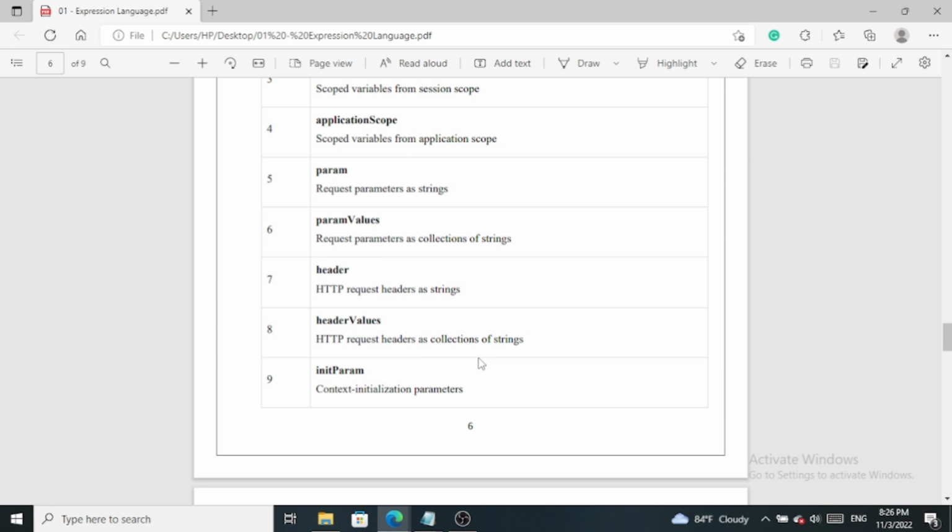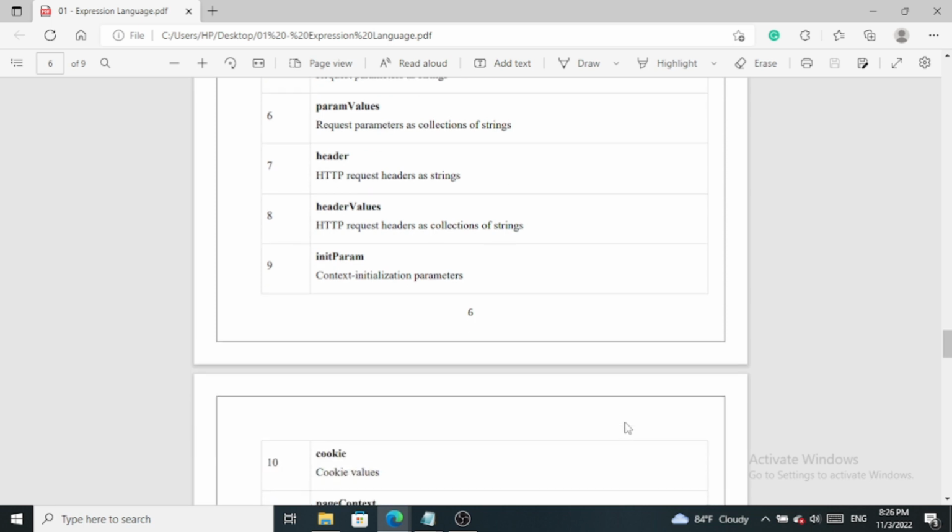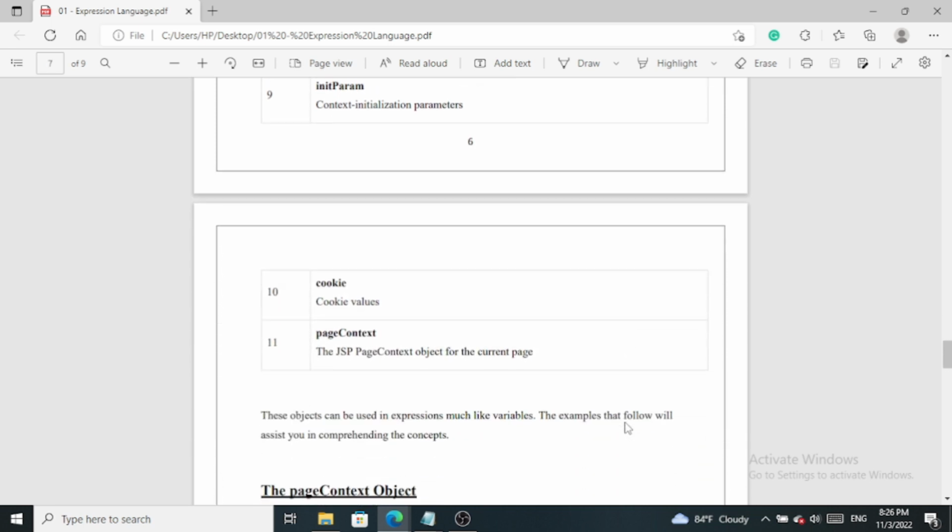It is HTTP request headers as collections of strings, and the ninth is initParam. It is context initialization parameters. So we have two more. The tenth one is cookie. It is cookie values, and the eleventh one is pageContext, the JSP page context object for the current page.